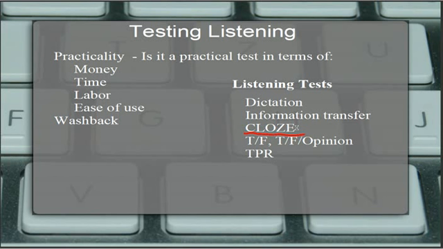How is the ease of use? The ease of use according to the student as far as taking the test, the ease of use according to the administrator, the test giver, the teacher, in terms of developing, delivering, correcting, and returning a test. If it's not easy to use, teachers are going to be less happy trying to take advantage of it.